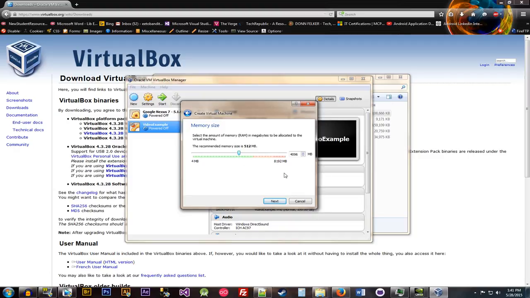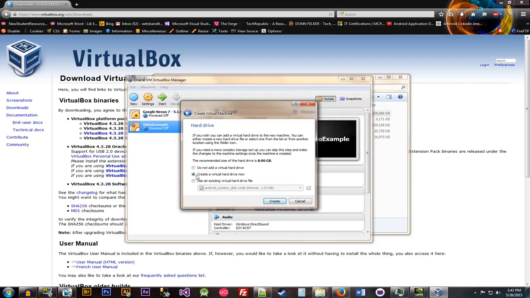You can run multiple VirtualBox virtual machines at the same time, and obviously if you do this, it's going to be allocating however much RAM you have per machine. In that case, I might want to go down the route of only 2 gigabytes, but for our sake, we're just doing 4. And if you can't do 4, that's okay, because some machines might only have 4, some might have 6, some might have 8, some might have 16 or even more. So we'll just hit next.